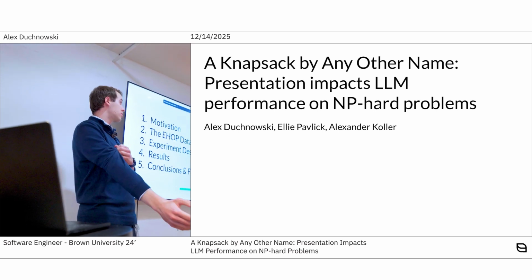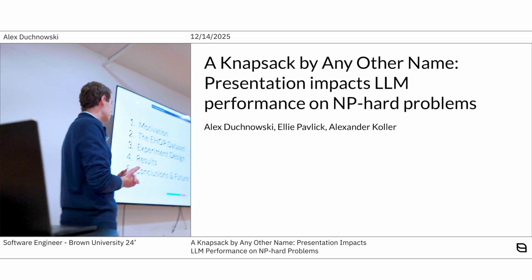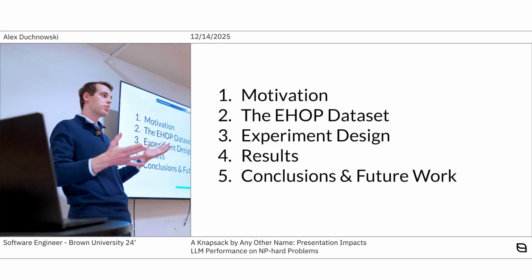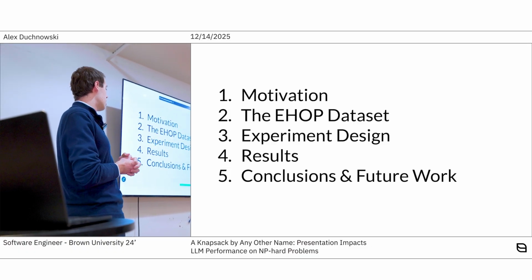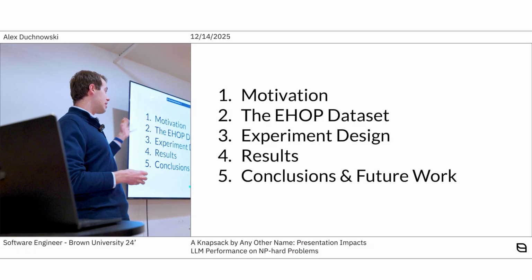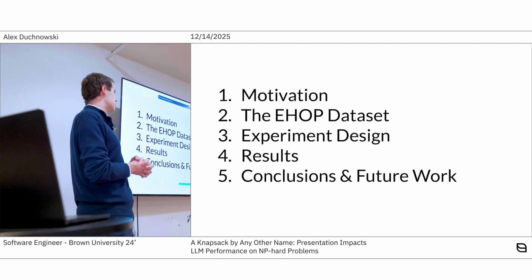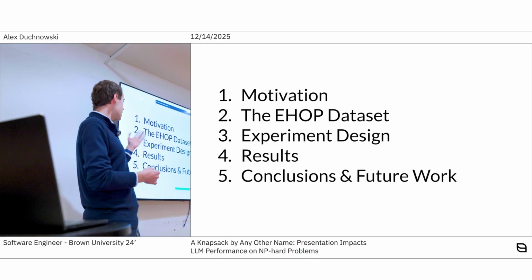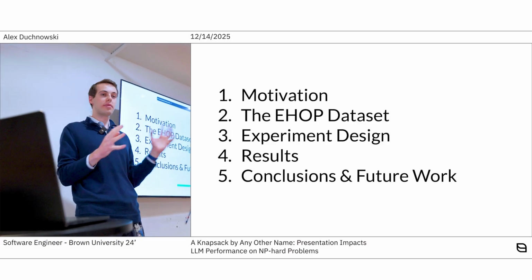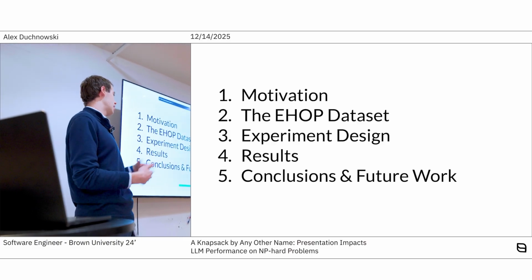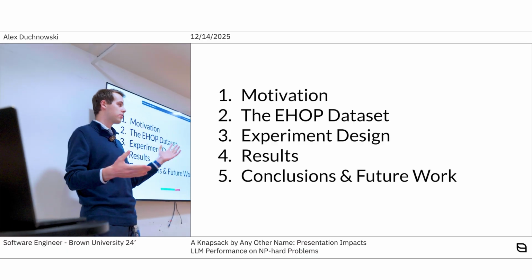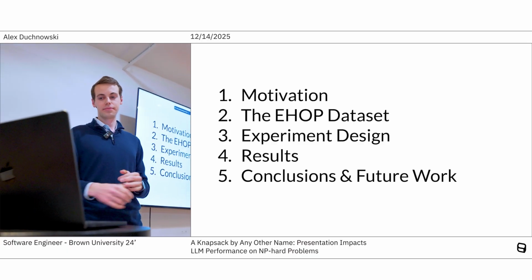The overall structure of the presentation will be starting with the motivation for what the research was about and what was the main motivating question. Then I'll talk about the EHOP dataset, which was the meat and potatoes of the research, this dataset that we designed to test our research question. Then I'll talk about the experiment design we created around that dataset, talk about the results we got from it, and I'll close with some conclusions and potential future work that I could have done had I had more time.